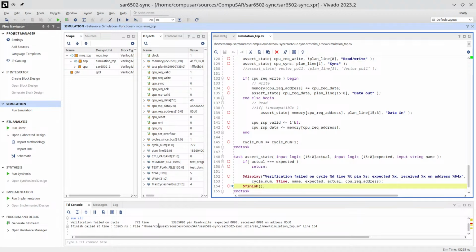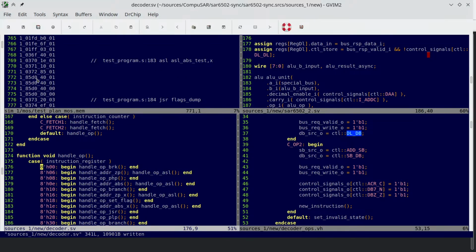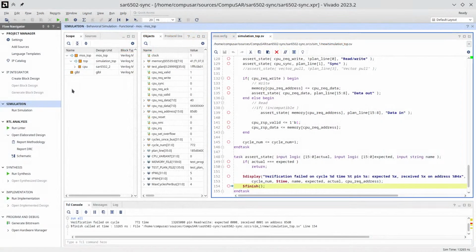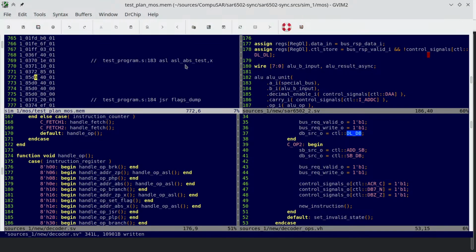We did not. 772. We expected... verification failed. It did not perform a write.